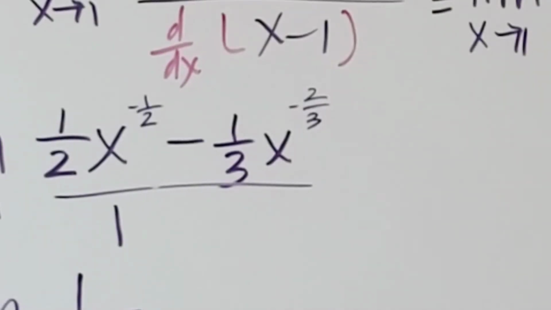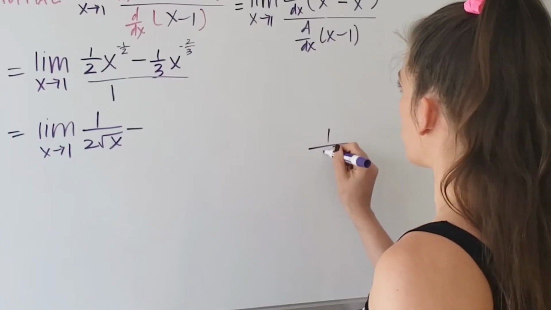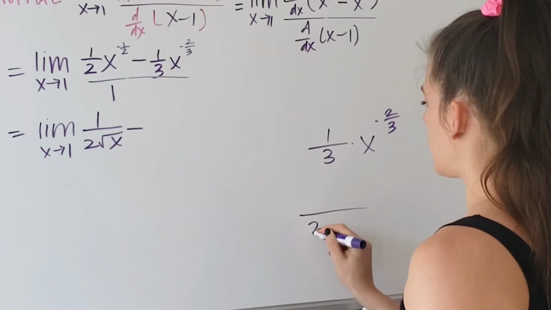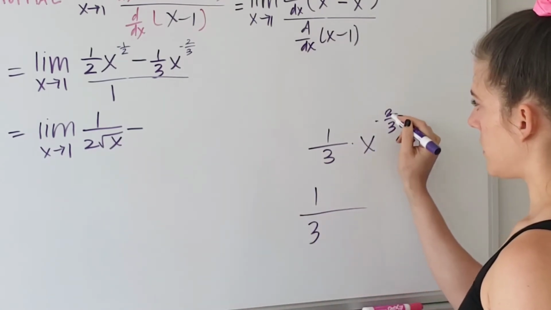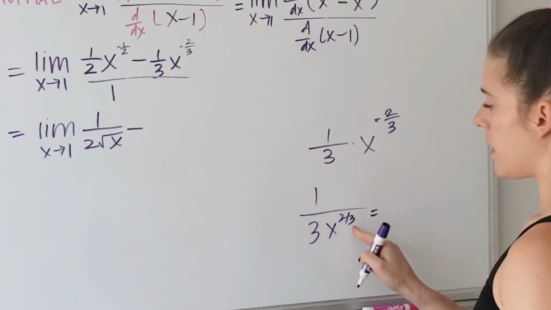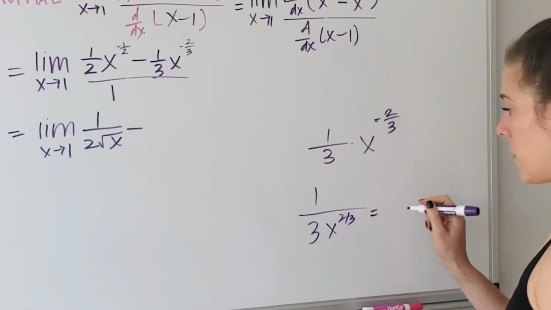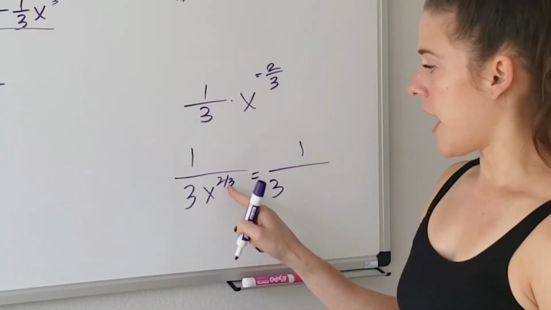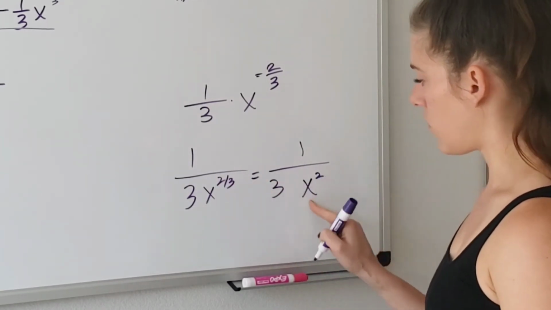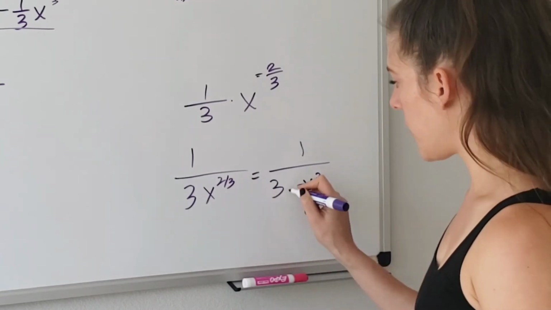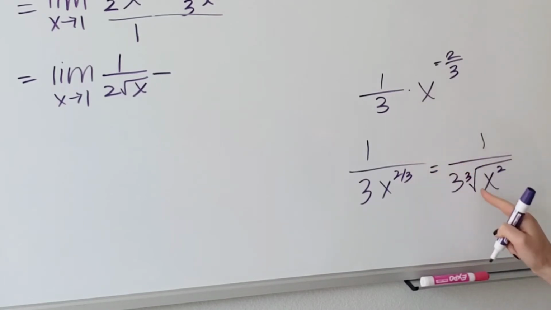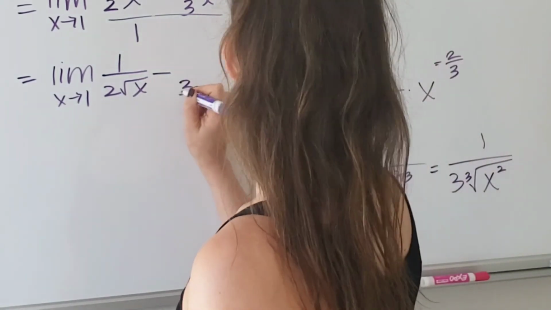Okay, and then this one. 1 over 3 times x to the negative 2 over 3, right? Same thing. We have 1 over 3. This negative 2/3 tells us that x to the 2/3 should really be in the denominator. And then let's turn this into the proper radical. When you have a fraction as an exponent, the numerator stays with the variable and the denominator turns into whatever the root is. So this is the same, and that's how I'm going to write this over here.